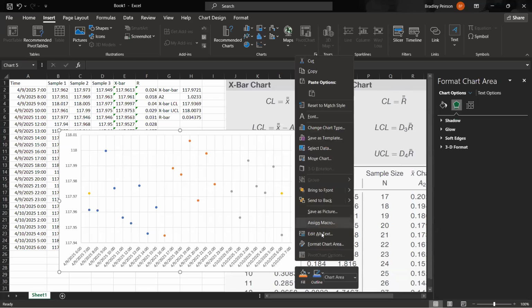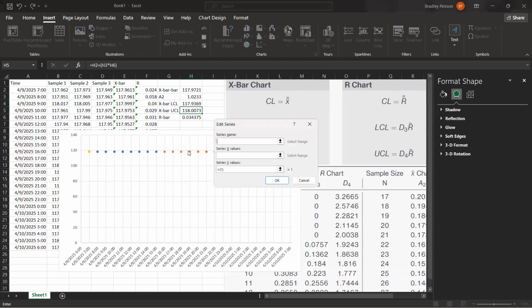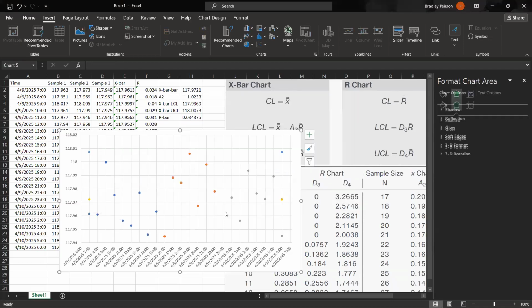So if I right click and select data again, select data, I want to add an upper control limit. X values equal, again, the lowest value over here, comma, the biggest value over here. Y values, delete everything, and I'm doing the upper, so I'm going to grab the upper, comma, upper. Press OK, and get rid of that so we can see I've got a light blue dots here now at my upper control limit.